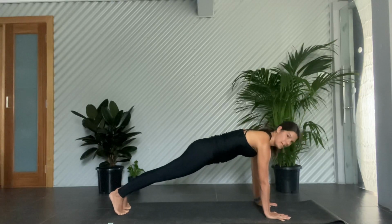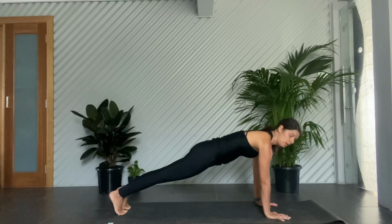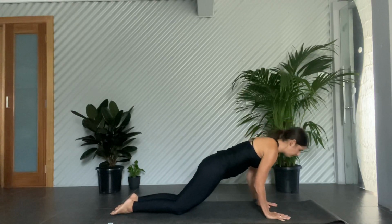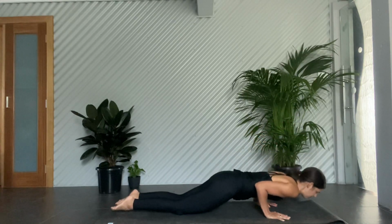Plank position, stay high in plank if you want, or lowering down to the knees. If you are pregnant or menstruating, staying high. As you exhale, we're lowering down, chaturanga to the floor.